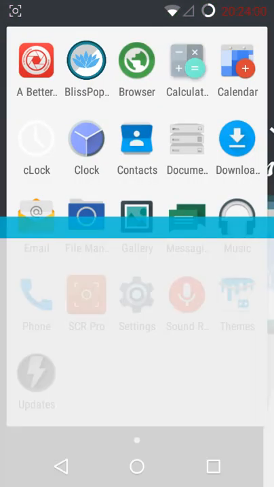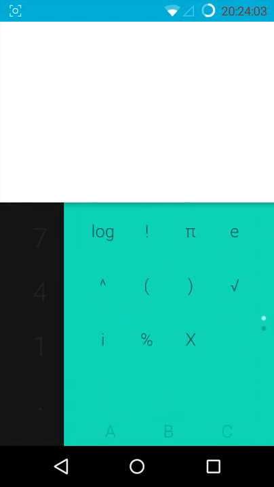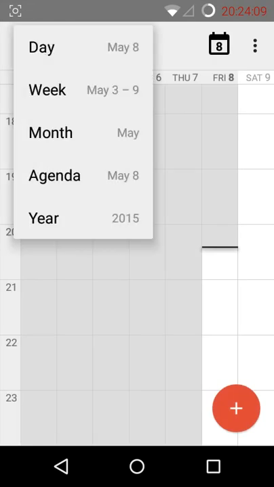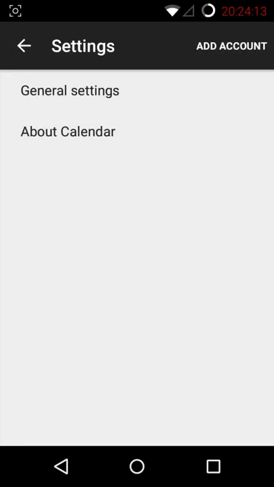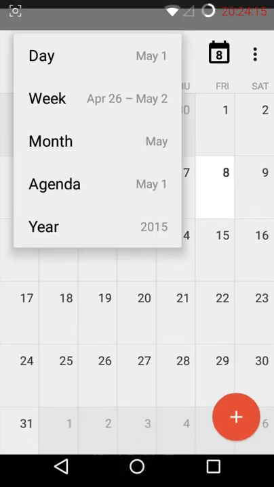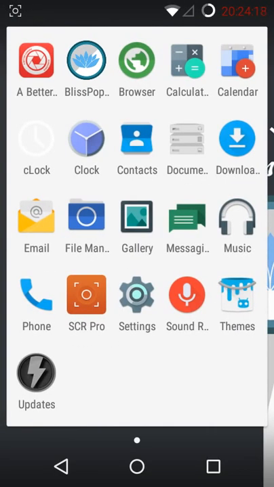And the calculator. Calculator is also stock. Some material design here. Calendar, which is also the Engine Mode based clock widget. I wasn't able to find some edit features, but I hope guys you will do this. C-clock, which doesn't have an icon and I don't know why. The regular clock widget, which I'm using now.